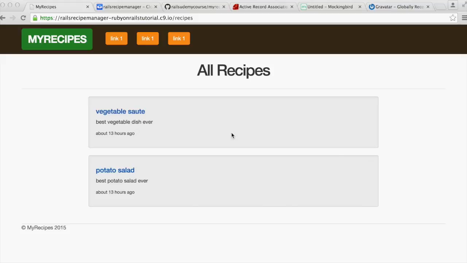Hello and welcome back. Now that we have the index page, let's go ahead and add the Gravatar to it. I hope you're able to add an image to the Gravatar site associated with an email that you control. But first, we're going to check out how to add this to our site.